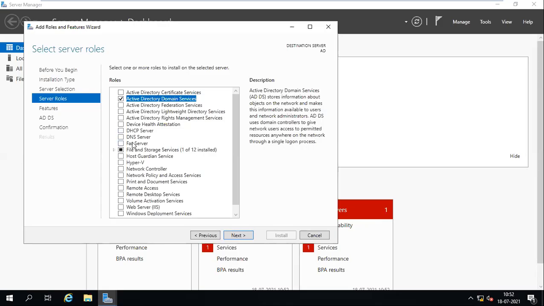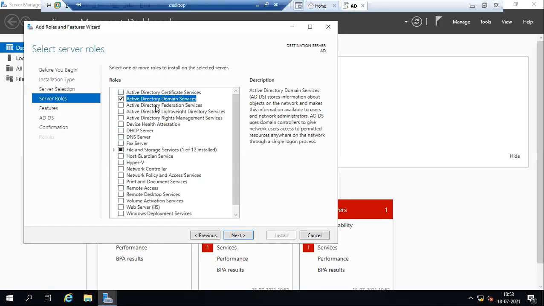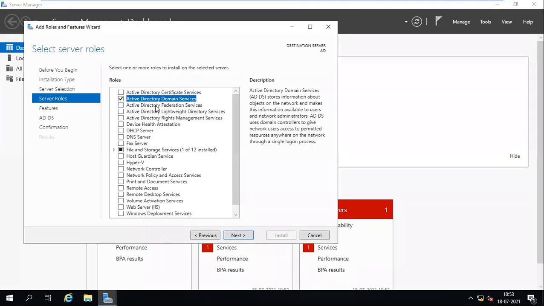But when you try to install, it will install this role also as mandatory later in the installation phase. Is it clear? Because AD and DNS are mandatory together. So you won't select it here, but later after installing the role, it will be automatically selected at the time of installation.